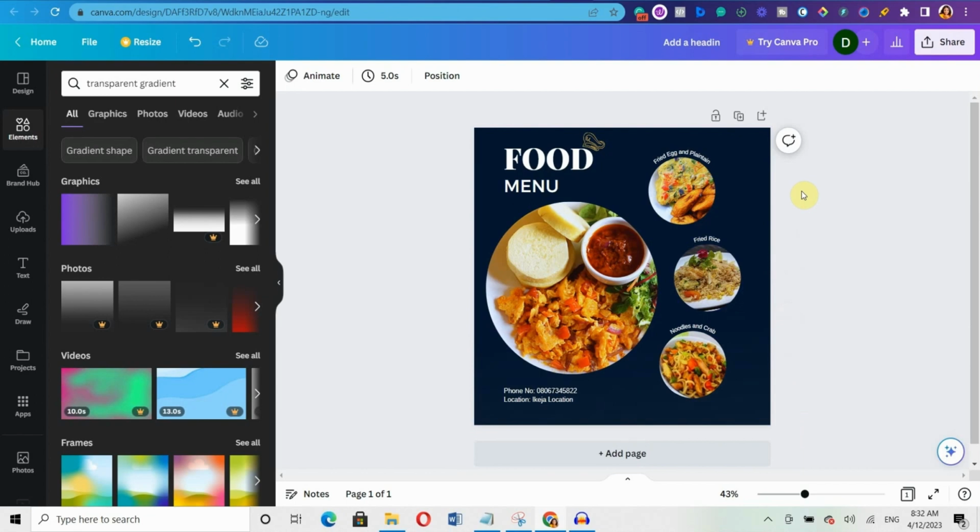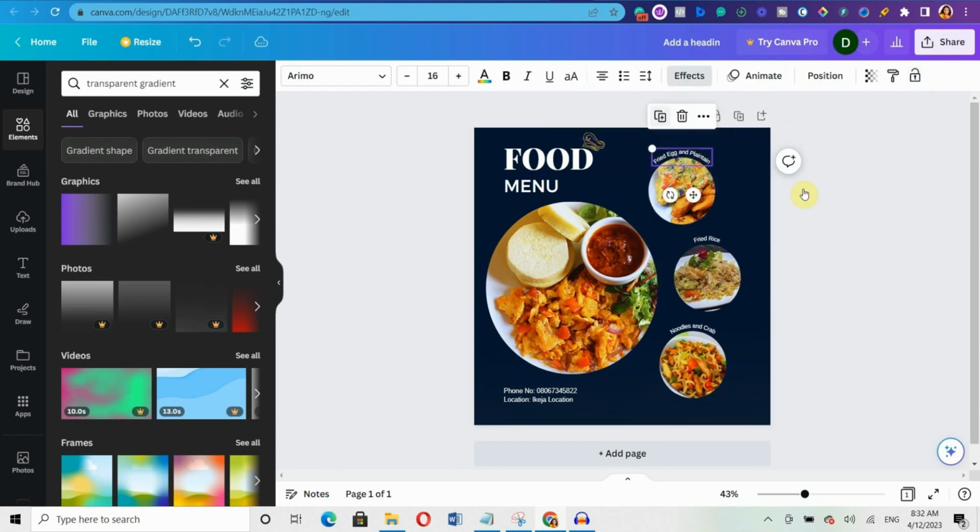You can just select any of the components and then you lock it. For example, if I want to move this around, like this letter and then the photo that is here, if I want to move it around, I don't want to change the position. I'll just simply lock it. Just select it to lock it. Look at it here. You lock it, and then you can select this one, and then you still lock it. So now I've locked it, I cannot move it around. Even if I want to move it around, it will not move because I've locked it. So you can just unlock it again. Just select it and select that lock button to unlock it again. So that is basically how you do that.